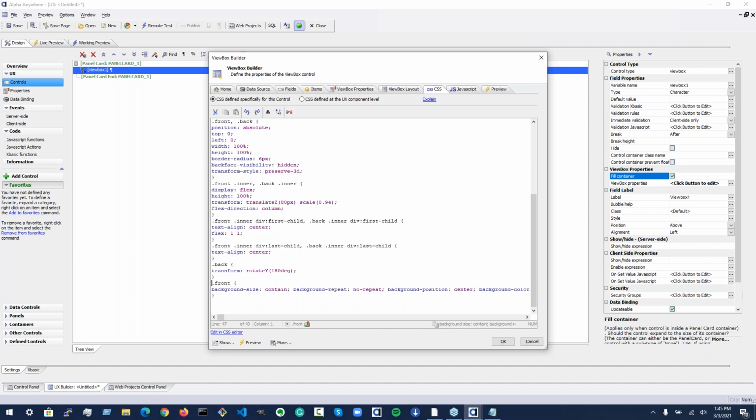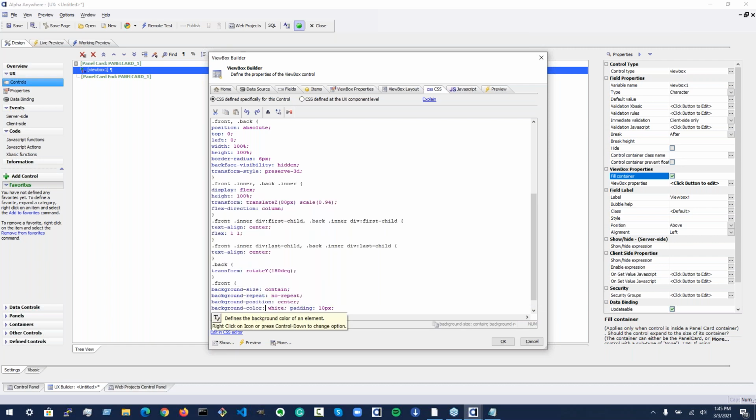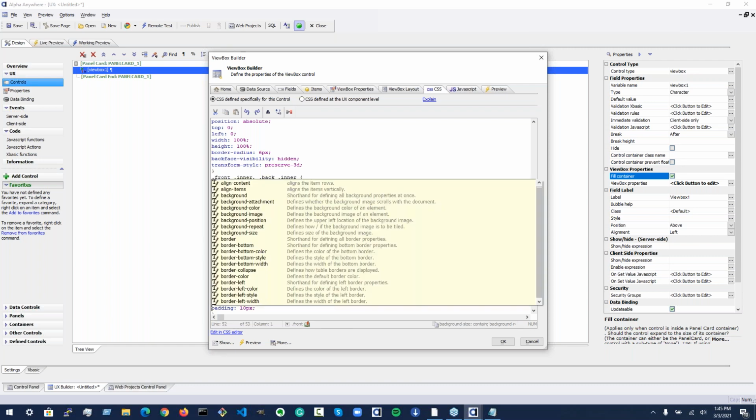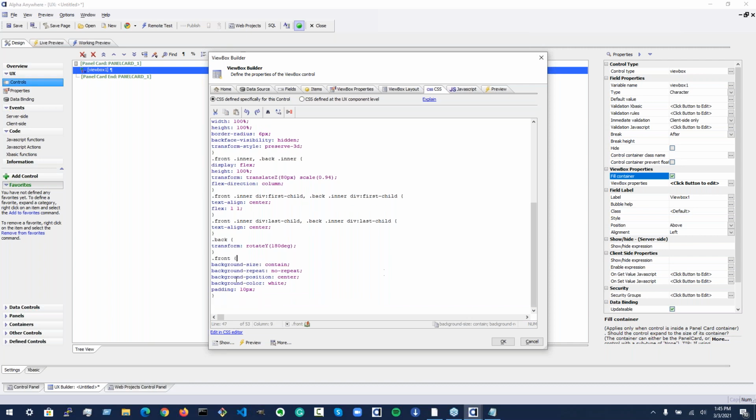these rules are applied. The way CSS works is whatever the last rule that gets loaded, it wins. So if you've got a bunch of different rules that all set your padding, they're all front, whatever gets loaded last is going to be what gets used. So I'm going to put this in here for the front.